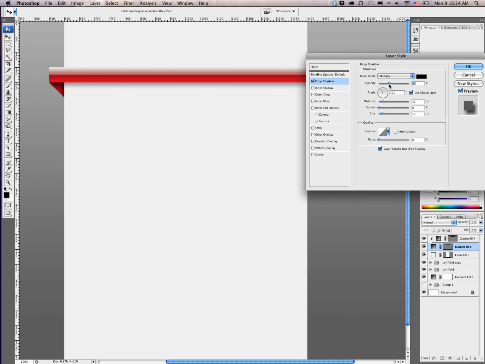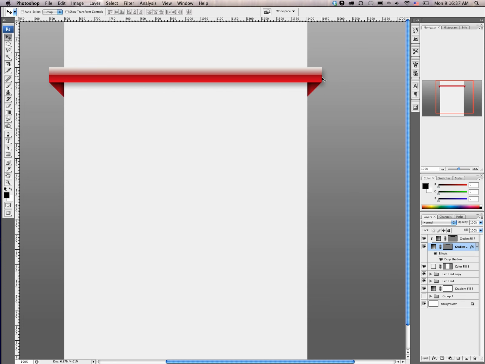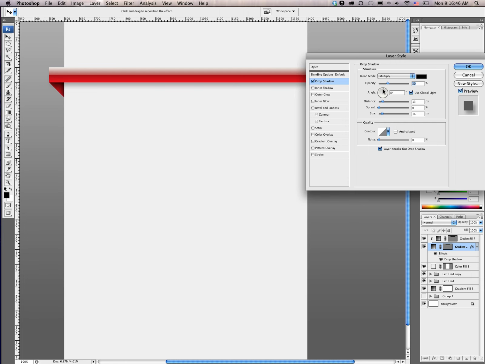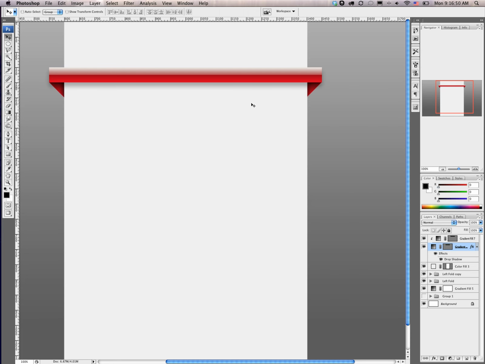We'll go to about 30. That looks about good. Bring that size up so it really pulls off that harsher edge. Say that's okay. We have some problems, in that we have these areas over here and we don't want shadows sticking out. So we can make sure our shadow is straight up and down at 90. There we go. It helps a little bit. We still got a little bit in this area.